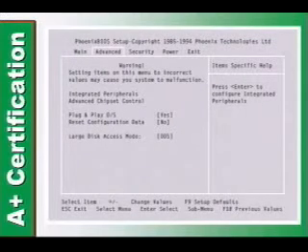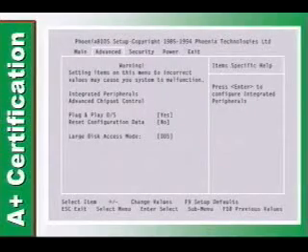Moving to the next slide, which is the advanced slide, and the first question it asks is this a plug-and-play operating system? Now, please know that in order to have plug-and-play, you have to have 3 different things. And that is a plug-and-play BIOS, which this one obviously is because we have that setting in there, a plug-and-play operating system, and a plug-and-play peripheral card. Those 3 things are necessary for plug-and-play to work.